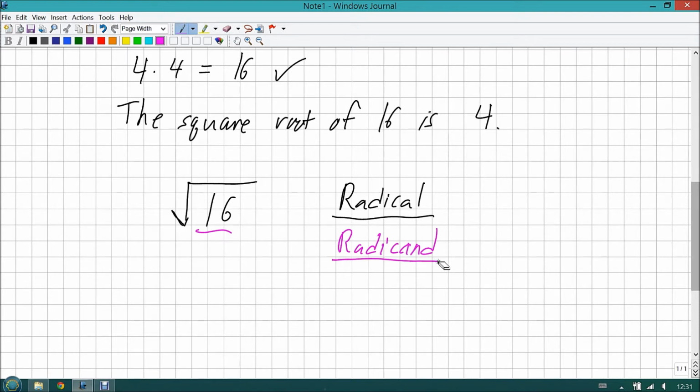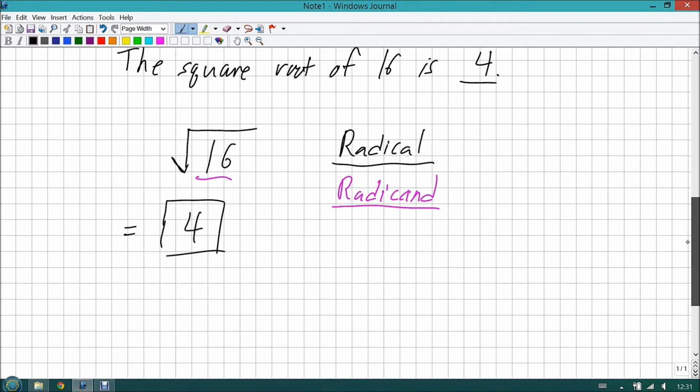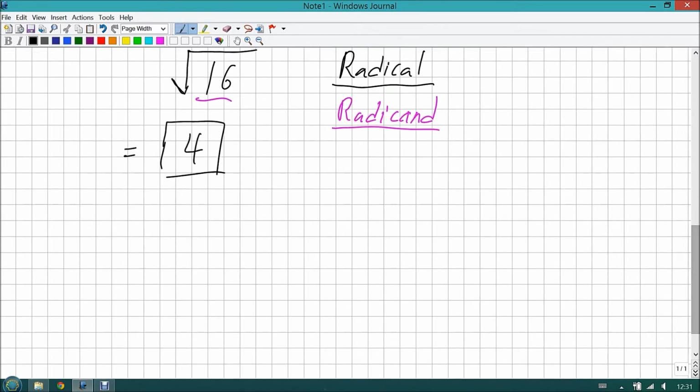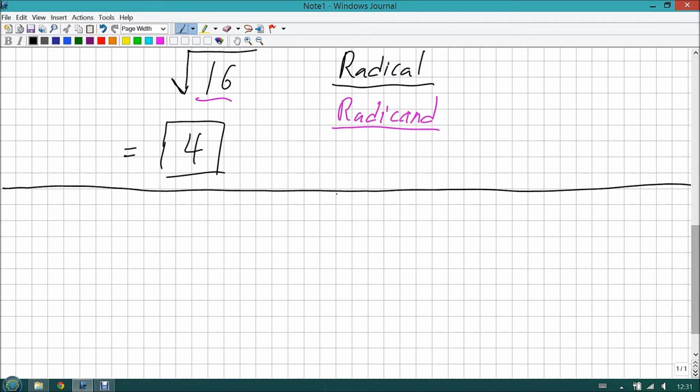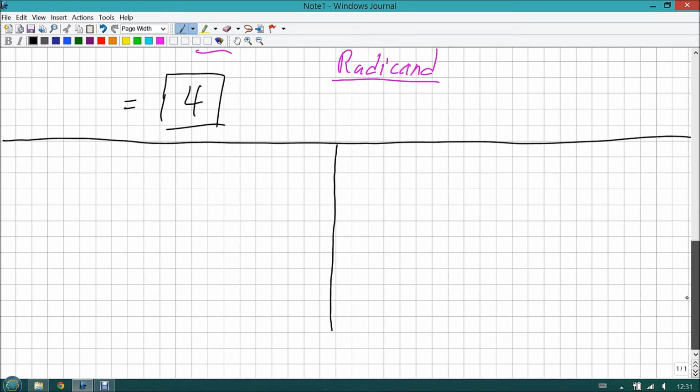Alright, so we have the radicand, which is what we're trying to find the square root of, the radical that tells us that we're taking the square root, and then we take the square root. As we saw before, the square root of 16 is 4, so we would say this is equal to 4, box our answer, and call it a day. Or would we? You see, radicals are kind of weird. Sometimes radicals are good and positive and happy, and sometimes radicals are bad and not happy and not good.